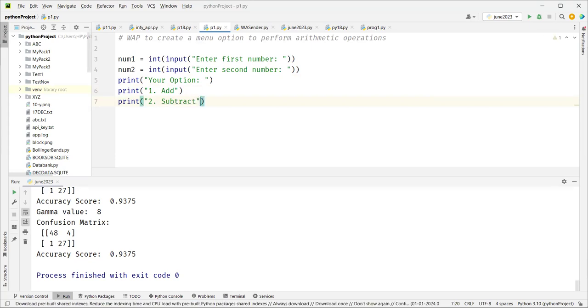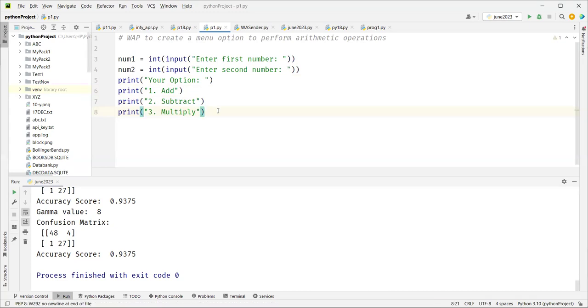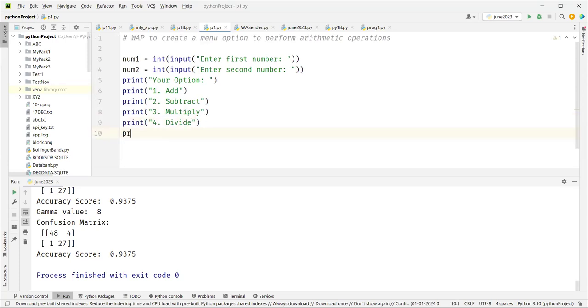Did we do this example? I think I remember doing it, but no worries. It will refresh our knowledge of while loop. Multiply, and let's say fifth option. We'll do only 4 options, option 4 is divide, right? And here I'm going to say option 5 is exit.